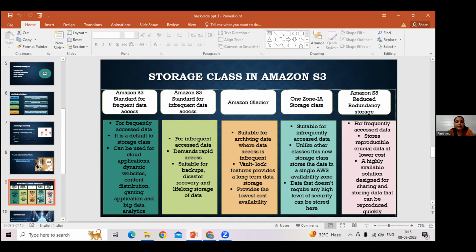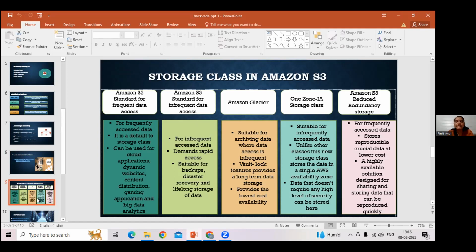be retrieved quickly. Next is Amazon Glacier. It can be used where the data has to be archived and high performance is not required. For example, students' old records, like admission fees, will not be needed daily, and even if it is necessary, low latency is not required. Next is the One Zone-IA storage class. It can be used where the data is infrequently accessed and stored in a single availability zone. For example, students' report cards are not used daily and are stored in a single location, that is the school.